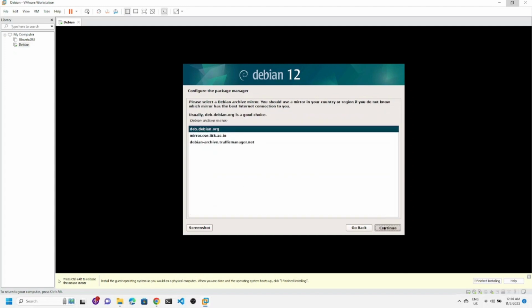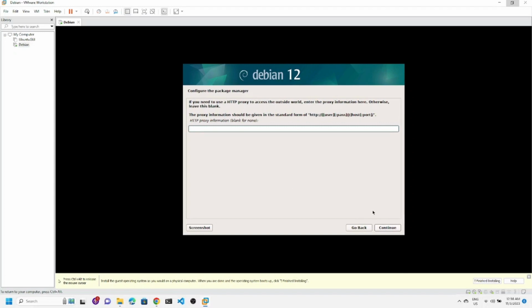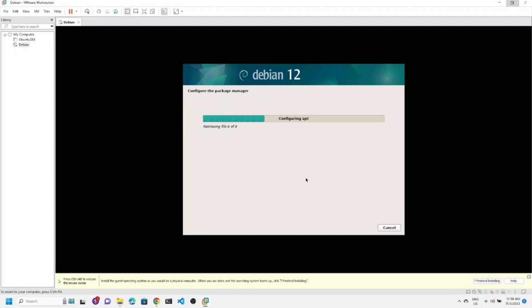So here it was asking whether you want to install, because as I said earlier, Debian used to come with more than two or three ISO files. So here it was just asking whether you have other files also. I just skipped it and clicked next. Then it asked whether you want to download and update something from the internet. I said yes, just to keep it updated, and now it is configuring and installing the update using APT.